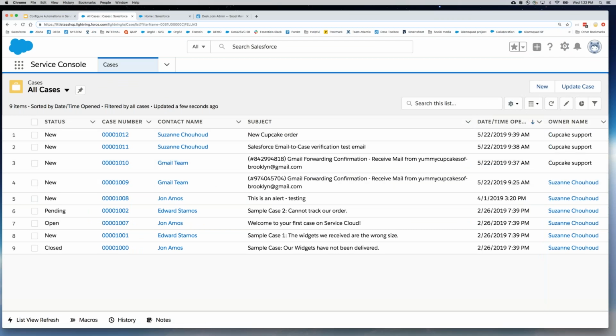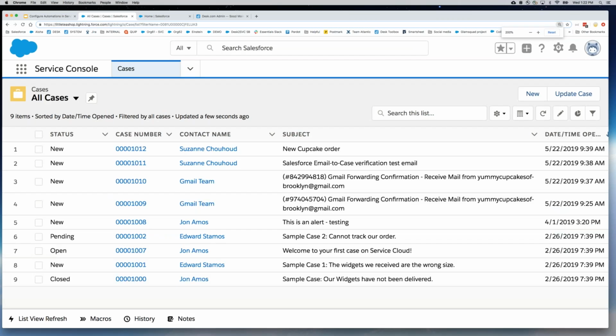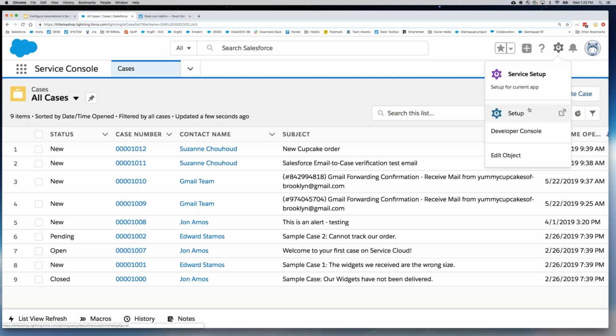Let me know in the chat box or the questions panel if this is large enough. You don't really need to see the details of the cases. We're mainly going to be in the setup menu, but if anything appears unclear, let me know and I'll zoom in a little bit further. We are going to navigate to the setup page.